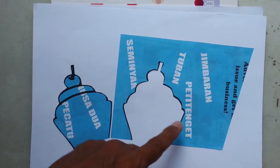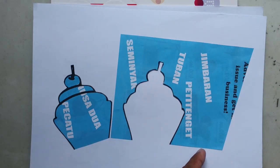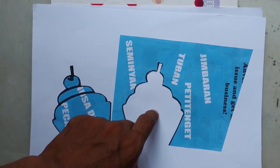Next one is this one. This is just another style. You can cut this. Before it was a perfect rectangle, but I cut this off just to create another angle, and I move this one here.